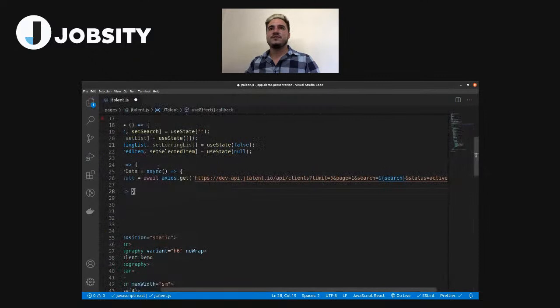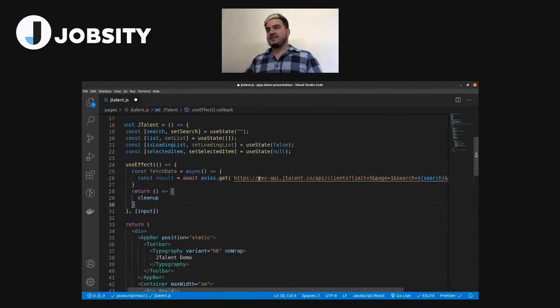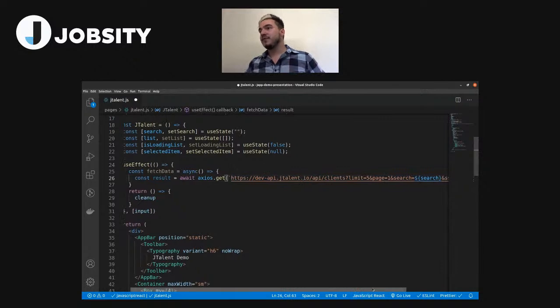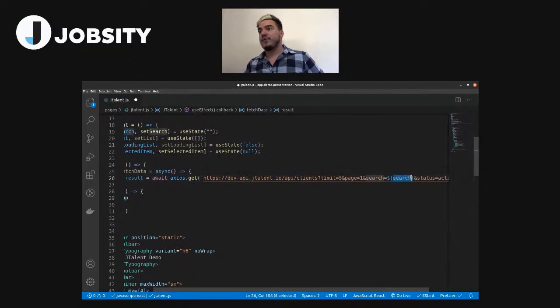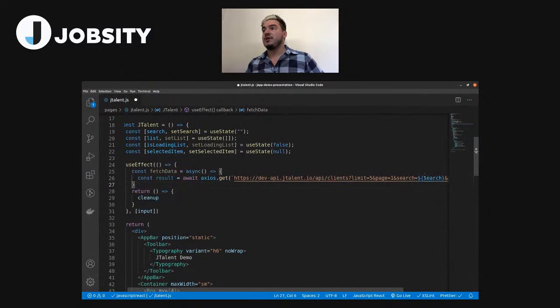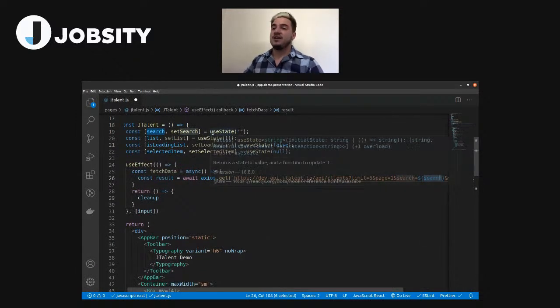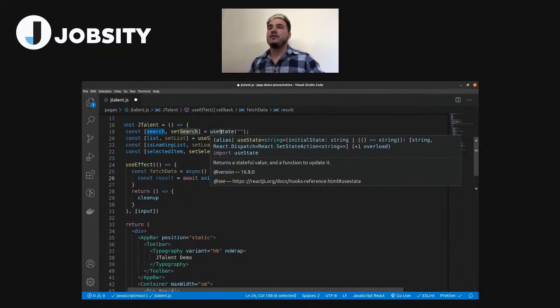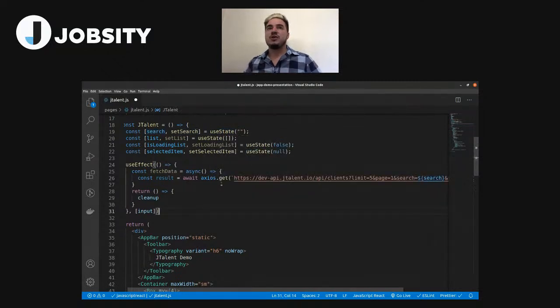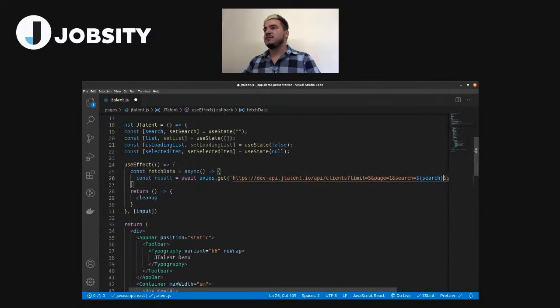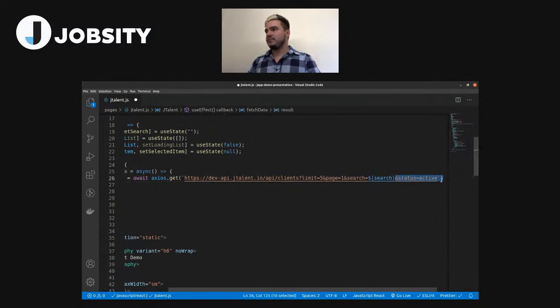Let me close this so it's easier to read. And it's just a dev API that we have for JTalent. And we have our search value that we have in the state. So when we write, the URL is going to change. Well, we have to add some headers as the second parameter.